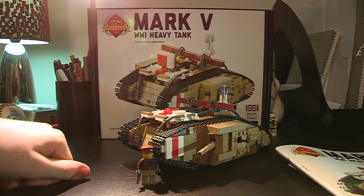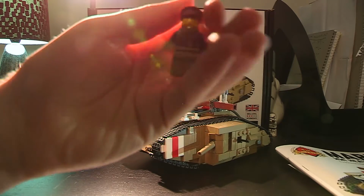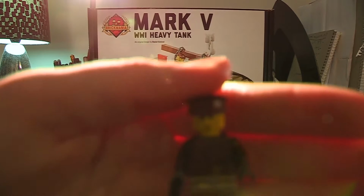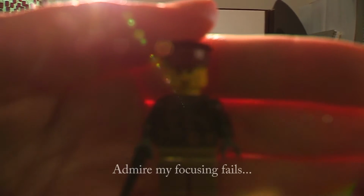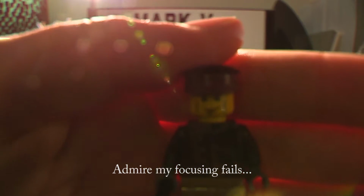So it comes with one minifigure, custom printed. Now let's see if we're going to work today. You know, come on. Sort of coming through. Oh, come on. Is that it? Oh.